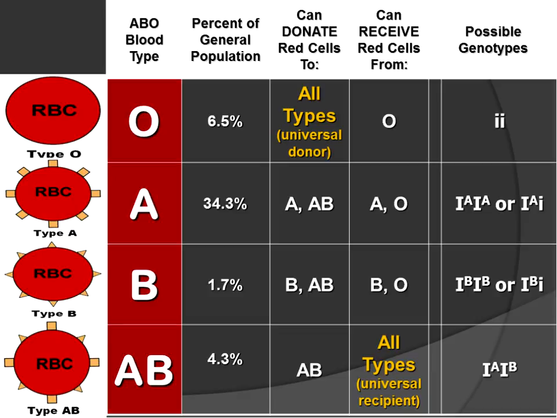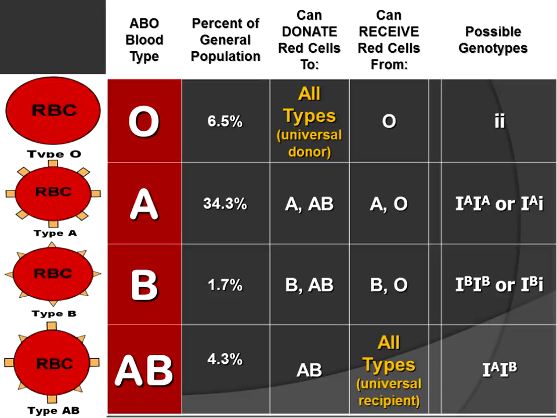You have to get an A gene from one of your parents and a B gene from the other parent. And then since both of those are dominant, you will actually have both of those markers. Now, again, we talked about how your body will attack the foreign markers that it does not understand. So when we talk about blood donations and needing a transfusion, these two middle columns deal with what you can and cannot give and receive.